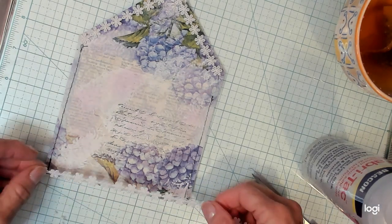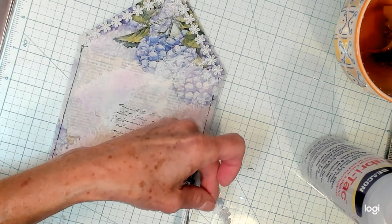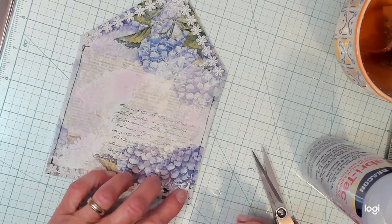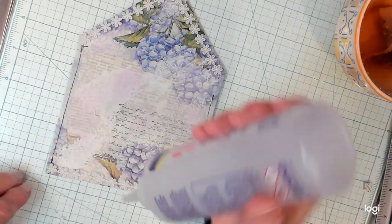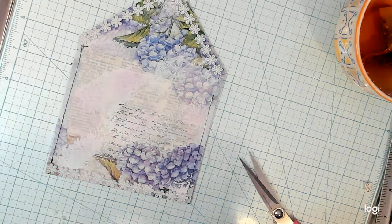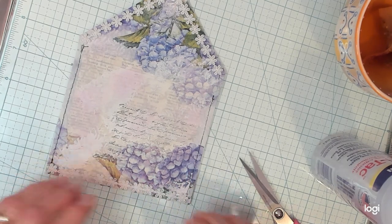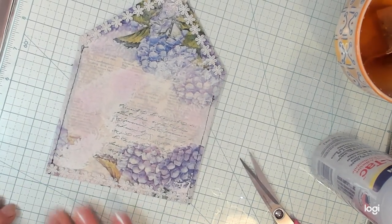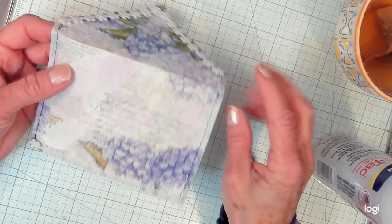And I bought this adorable little trim from, where did I buy it? Joann's. That's where I bought it. I bought it by the yard. So it wasn't pre-cut. Okay. I heard something that made me go, what? When you check out, you always get those coupons that you can use with your app. Well, you can always get them in the mail too. But all their coupons for next week were only for online. And she said that's the way the store's going, is online. I'm like, what? What do you mean? I want to touch stuff. I want to look at stuff. I want to go shopping in a store.